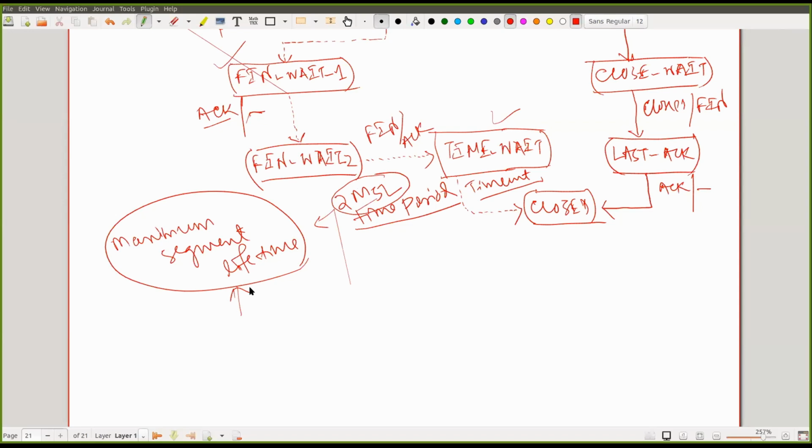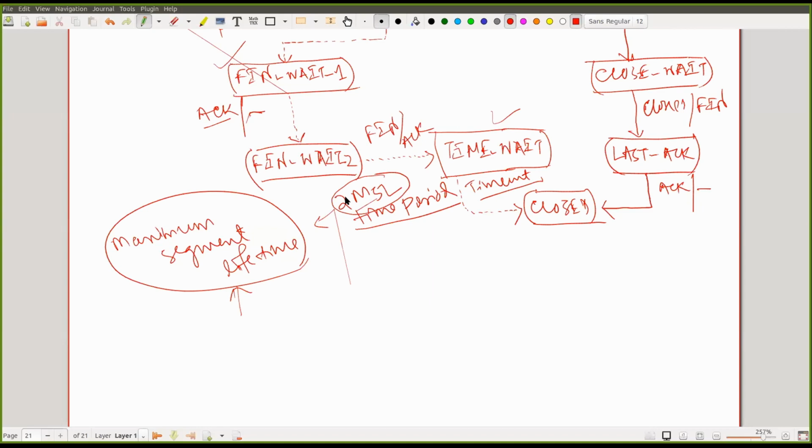That means a packet can stay inside a network for this much time maximum. Even if the packet is a valid packet, not corrupted, after this time the packet has to be discarded. Try to understand. Why it has to be discarded, we will understand in the network layer. There is another important concept we'll talk about, but for the time being, you understood a packet can stay for a maximum time, called MSL. Beyond that, even if it is a valid packet, it cannot stay in the network.